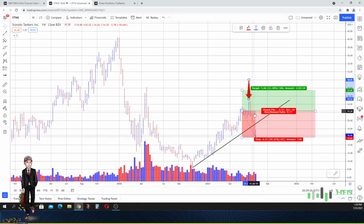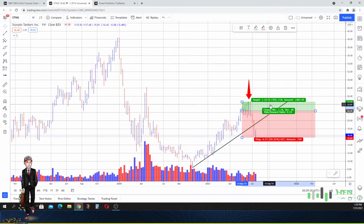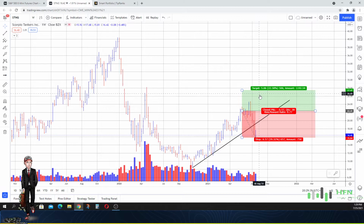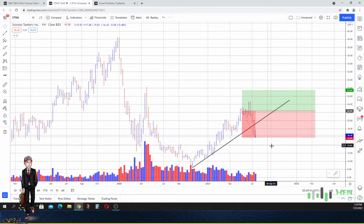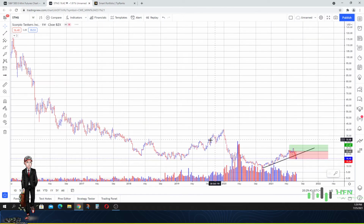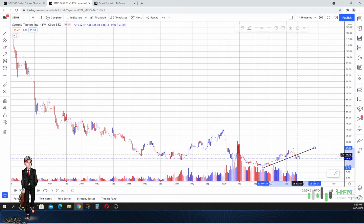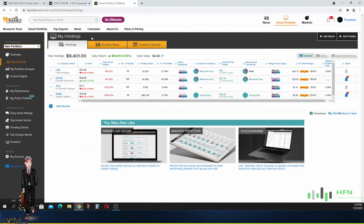And since that time, the market came back down, because that would have given us about 9.75% profitability right there, but we didn't get it. So yeah, we're going to go ahead and cut this one out. It didn't pan out the way that we expected it to go. The weakness continues to exhibit itself. If anything, we're going to continue to trade sideways into the market for Scorpio Tankers. All right, so let me take this away, and we're going to cut that out from our portfolio.